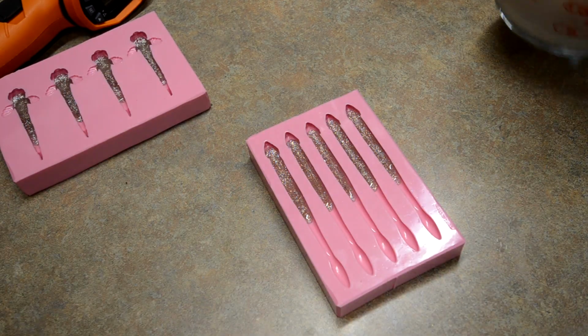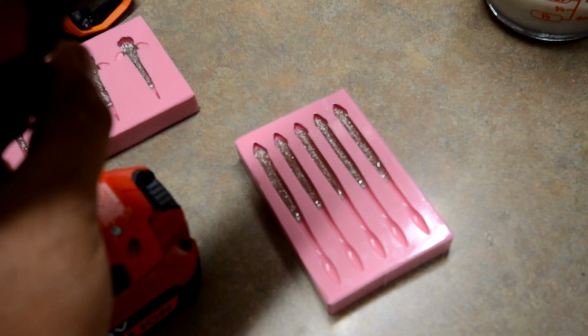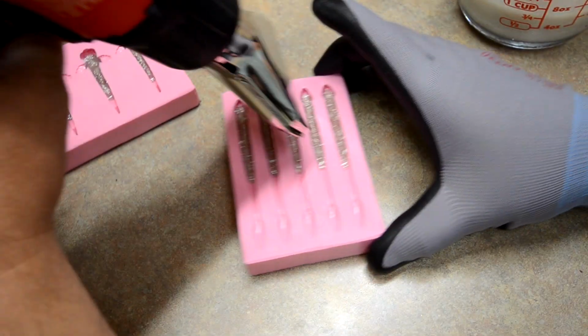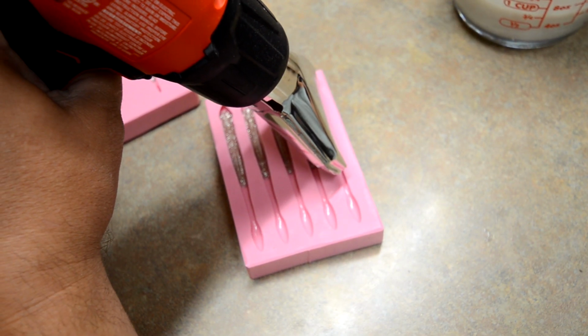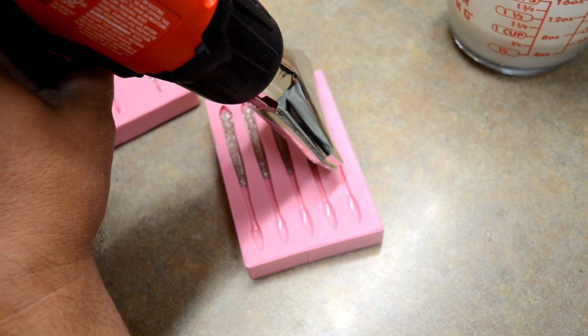So that one's good. Let's do one of these winnows, and again I'm gonna do the same thing. I'm gonna heat up one cavity. This plastic should still be nice and hot.